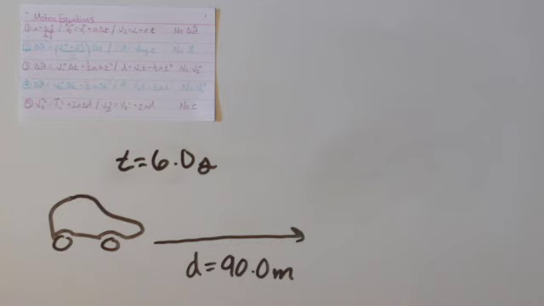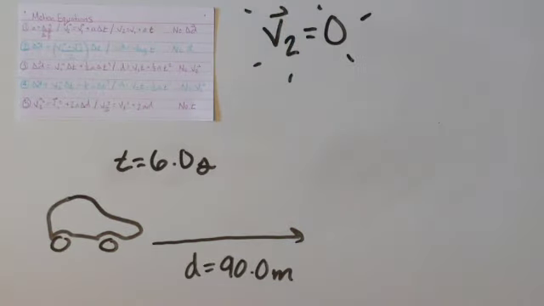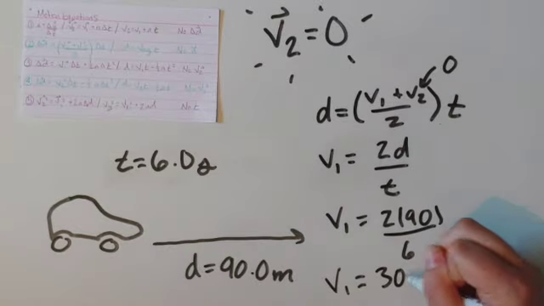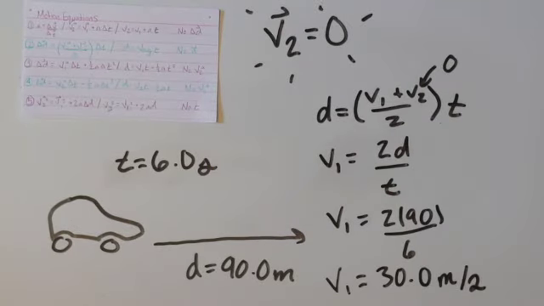The wording of the question gives us our third by telling us that the car is coming to a stop. If at the end of the question the car is still, then final velocity is 0. We know that we're finding initial velocity, so we need to use the equation that doesn't require acceleration, since that's a variable we neither have nor want. We use equation 2, and subbing in our numbers, we get a value of 30. Therefore, the car was initially traveling at 30 meters per second, or 108 kilometers per hour.